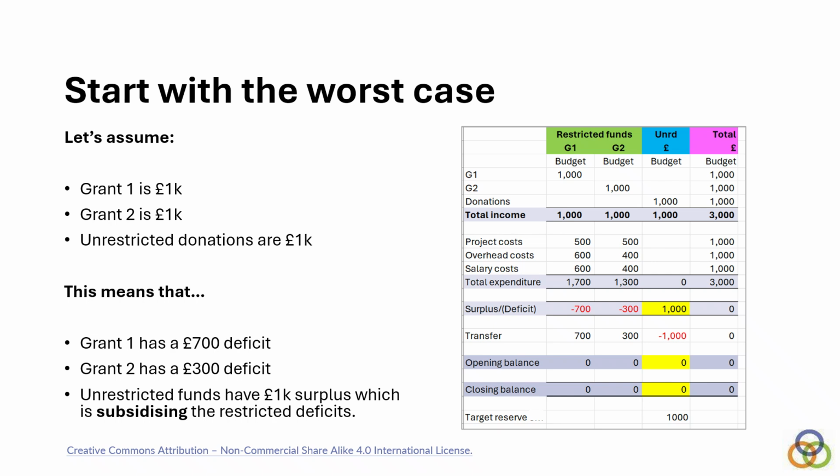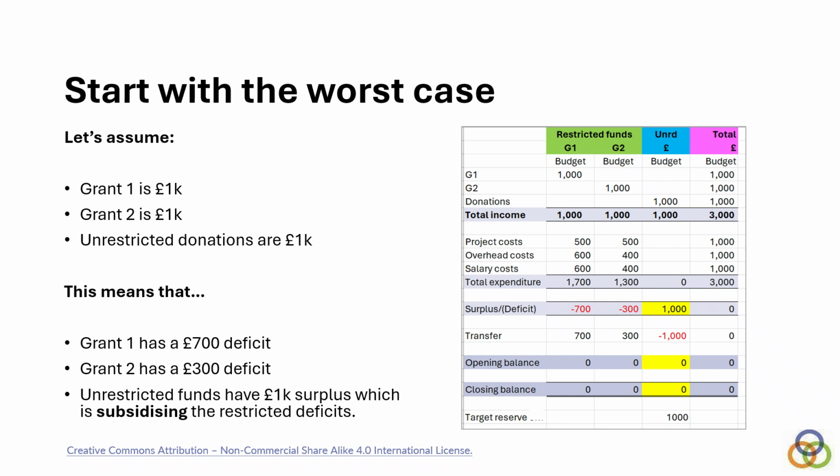Now we've received this anonymous, wonderful, passive, unsolicited £1,000 donation. There were no costs attached to that, and we're going to use that donation now to top up these grants. There is an internal subsidy from unrestricted funds across our activities. And so although we're breaking even overall, activity 1, grant 1, is making a loss. Grant 2 is making a loss. Unrestricted funds are actually making a surplus, but that surplus is now being used to mop up the deficits.